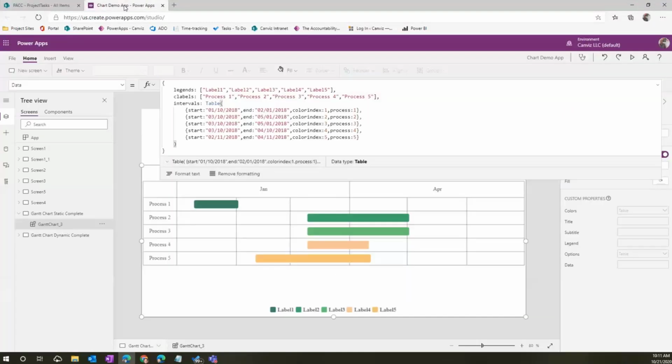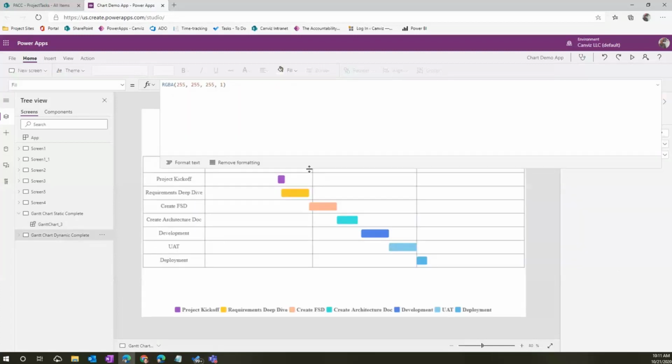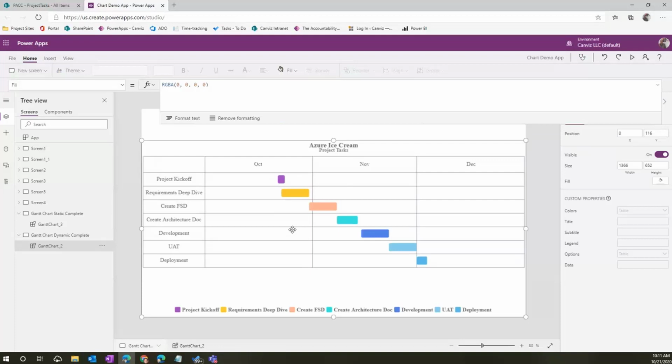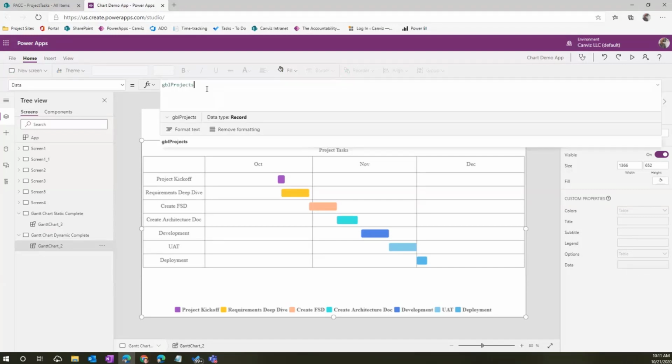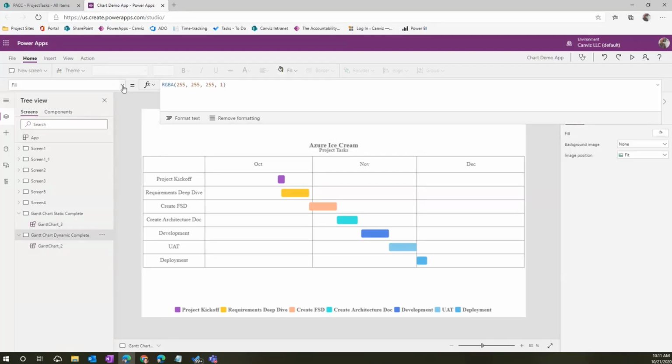So now that we've seen the data source, I'm going to switch to the Power Apps screens. And here we see a Gantt chart with some of my data. So we see the labels and the different days. Let's go find out how to do this. Let's click on the data property. And actually, it might not be what you expect. We have this set to a global variable because we are setting this data on the onVisible property. So we'll go to the onVisible property of the screen.